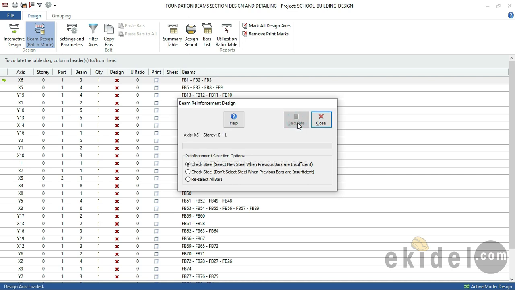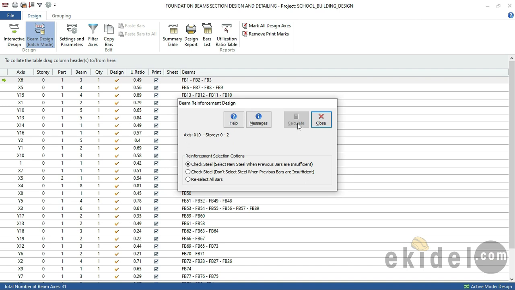Now once you're done designing, you will see that few of them, or all of them, will be marked green good. Once it has marked, you will begin to check each of the beams, which I've taught you before on the structure, what they call interactive design. So once a few of them are designed, we will begin to check for interactive design, where we have to check the beams one by one.